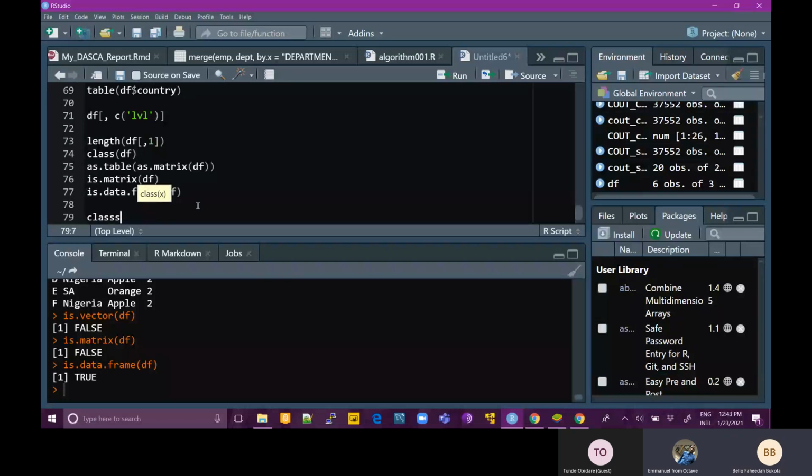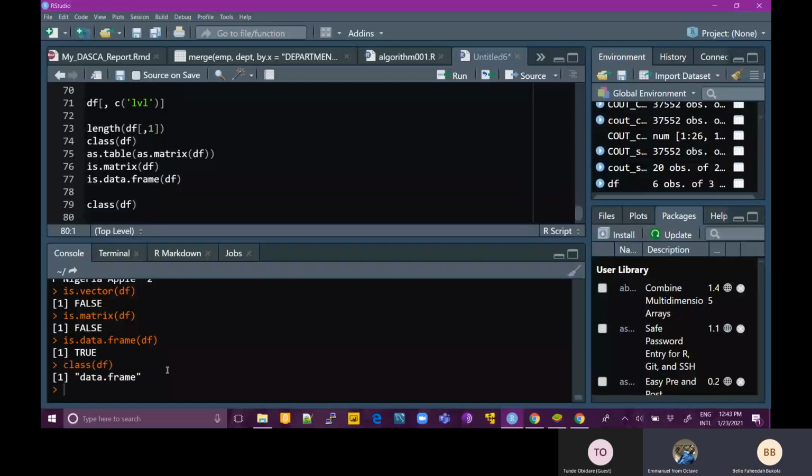What's the class of DF again? Data frame. This is it, right? If I want to check whether it's a data frame, I'll copy this and say class of DF equals this. Now you can see it is true, right? Instead of doing this, I can just say is.data.frame and pass the object. So instead of doing this, I can just do this. Any which way you want to go about it, it's just the way you think about it. It's just better you use this.